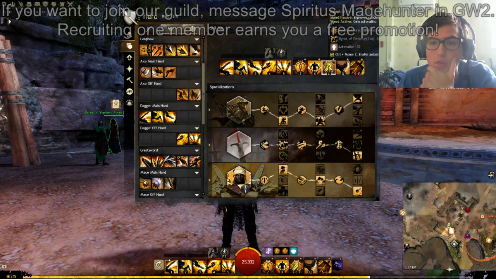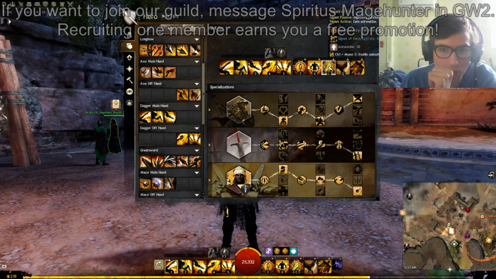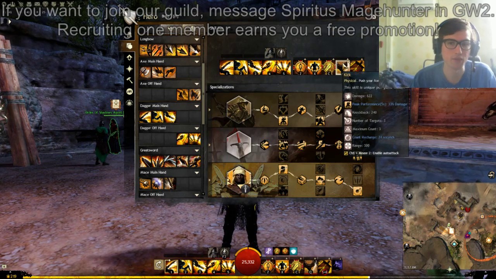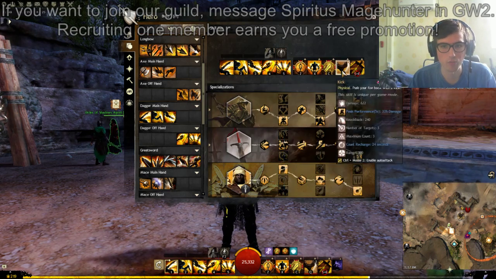I really like Signet of Fury, just straight up precision boost, and if you do happen to use it, then you just refill your adrenaline automatically, so pretty good. Then we've got Kick, which is the physical skill, and that gives us our peak performance because we're proccing that. You guys have probably already seen this. I use this in a lot of my Spellbreaker builds. It just works really well.